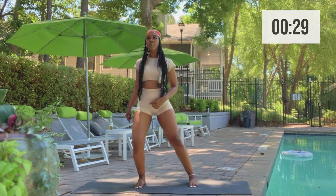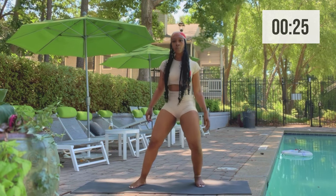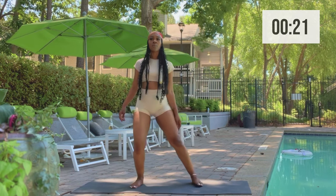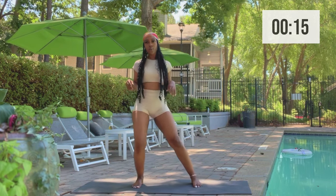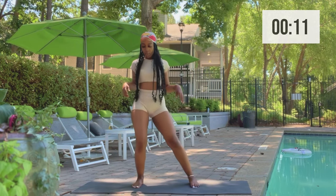Okay, for our next one, we are going to be whining to the side for four and then to the other side for four. So if you want to speed it up, feel free, but if you are new to this, just keep it slow, nice, and controlled.